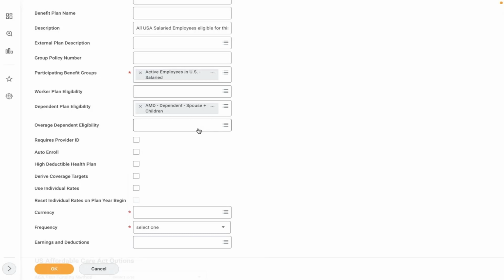Dependent eligibility means if any plan is offered by the company, parents are also eligible for the plan. There is some age limit. If you see healthcare also, whenever we are taking insurance, if it is beyond some age, 60 or 65, they don't give the plan at all. But there are some exceptional cases. If the employee's parents are eligible, then we can create the additional dependent eligibility rule. Okay, we'll create one scenario.